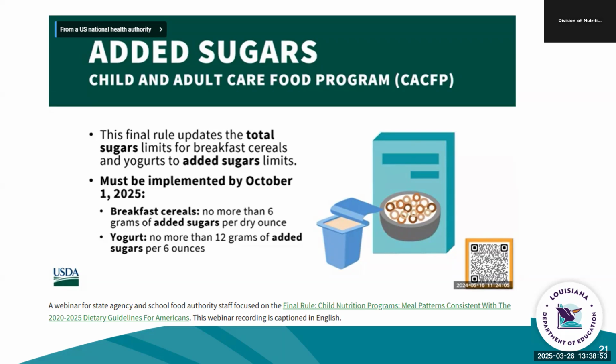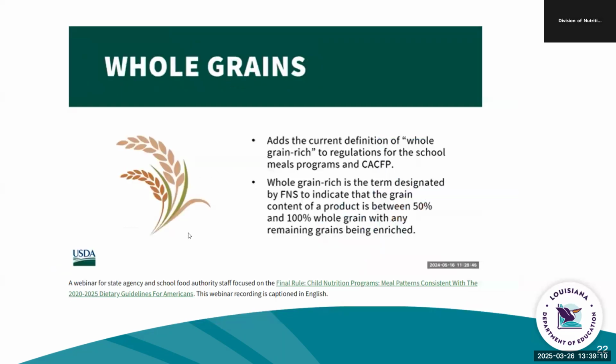Okay. So this is going to give you a little bit more leeway in the cereals and the yogurts that you're allowed to serve. So it's not going to be, again, total sugars. It's going to be the added sugars in these products. So that's going to help out a lot of you guys. And again, that starts on October 1st.